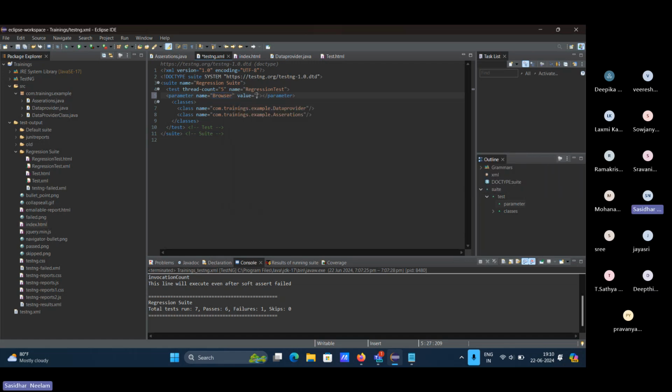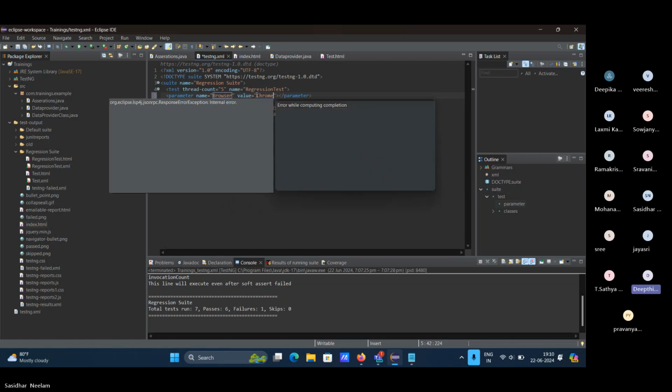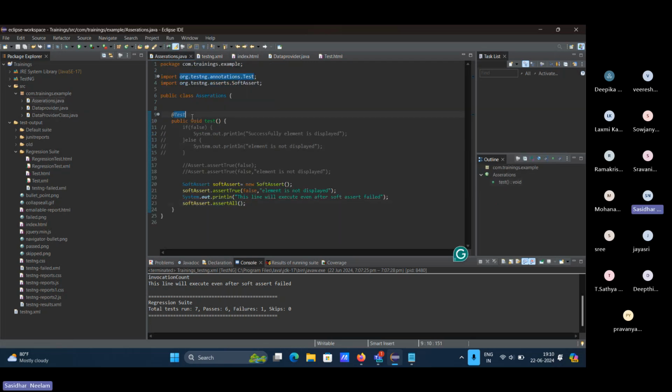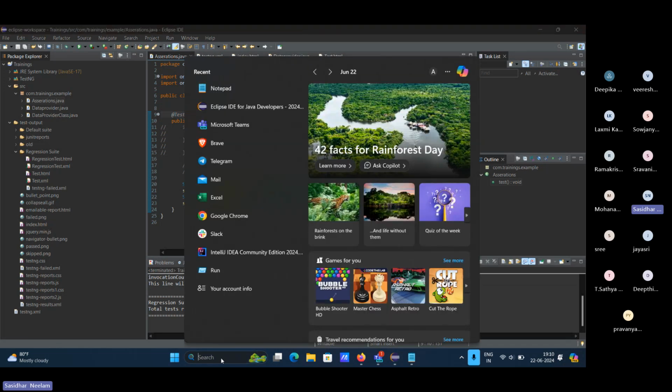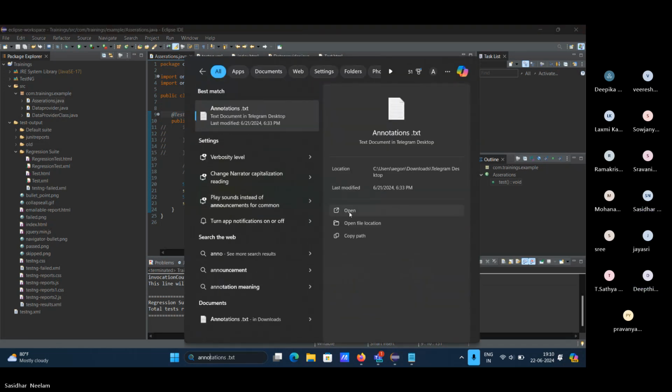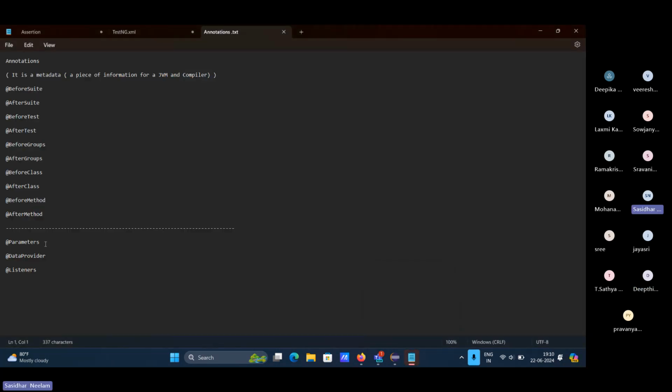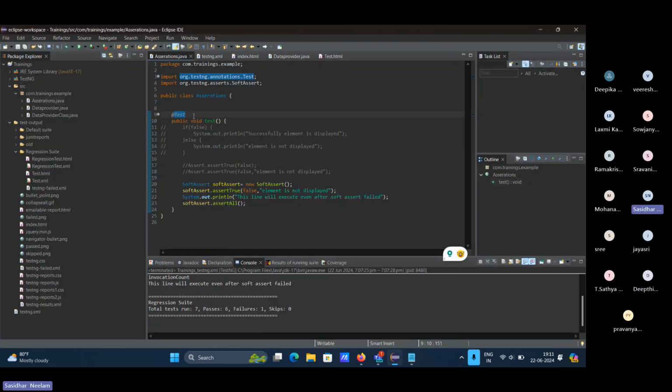For example, this value will be Chrome. So now I will go to the Assertions class. So in Assertion class, here I will use the annotations we have. Parameters. In the parameters, browser.